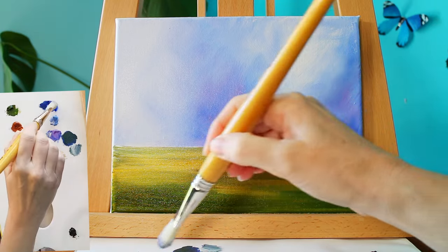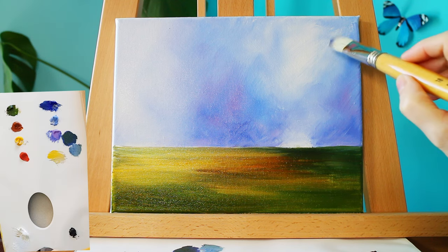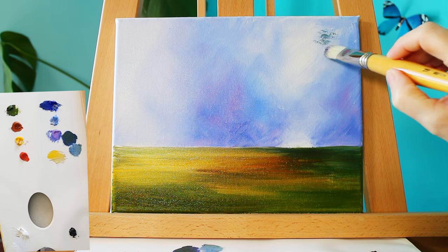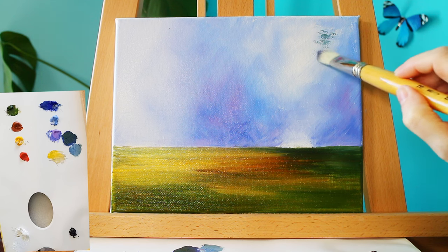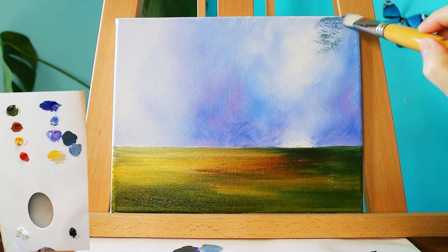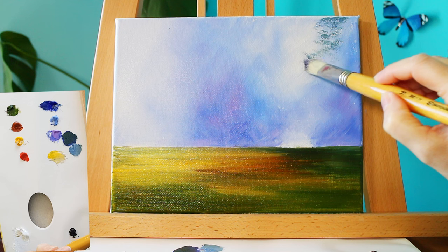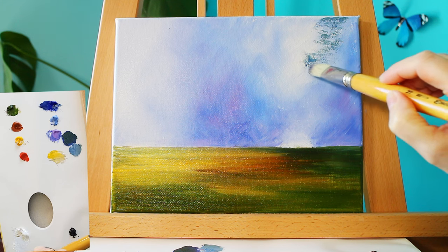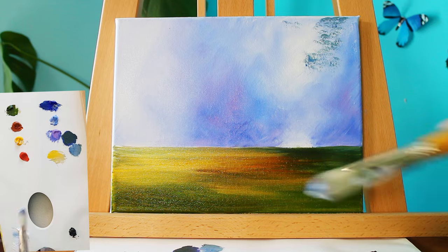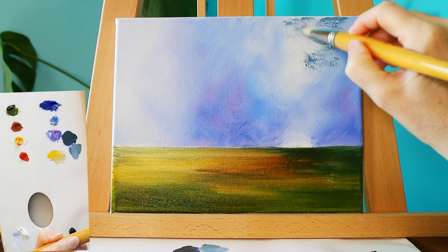Just mix the colours till you get something that you're happy with, and then all we're doing is dabbing the brush onto the canvas just to give a little bit of an effect of trees and make it look a little bit like blurred trees in the distance. Just dabbing it on, building it up at either side of that lighter area that we kept earlier. And just slowly, slowly building it up.